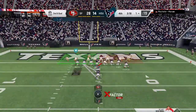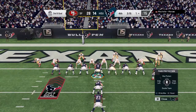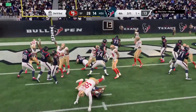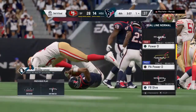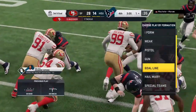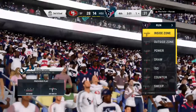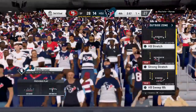19, 54. Check. He's coming. Double up. He's coming. Double up. Here's Watson on the sneak. Not even a chance to pitch that one as he's swallowed up in the backfield. Officially, it will go as a 1-yard loss, and that's going to lead to a 3rd down. He can't do it. He can't do that twice, though.